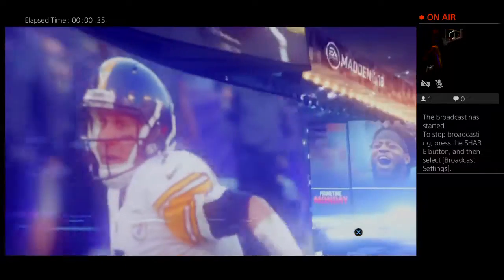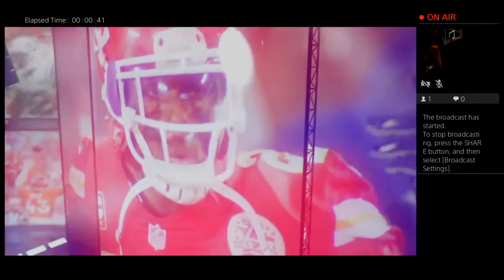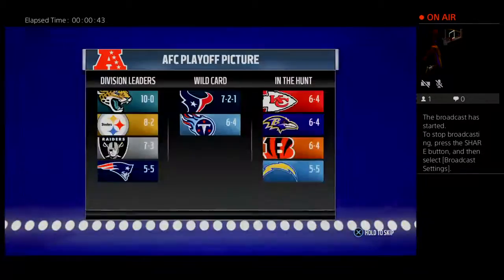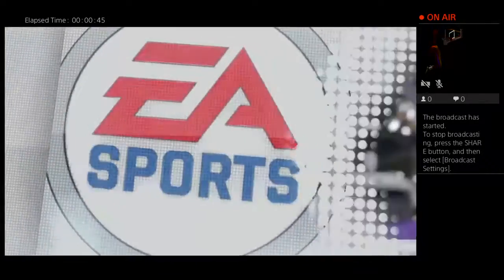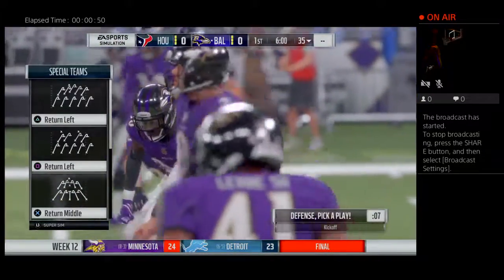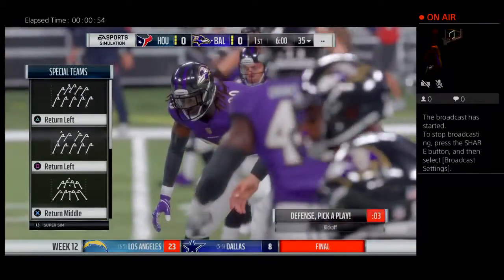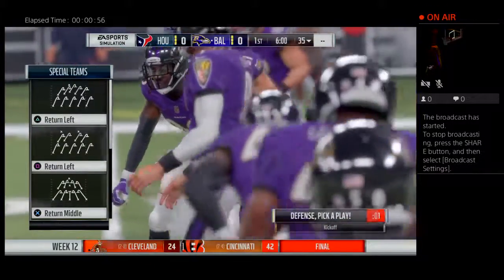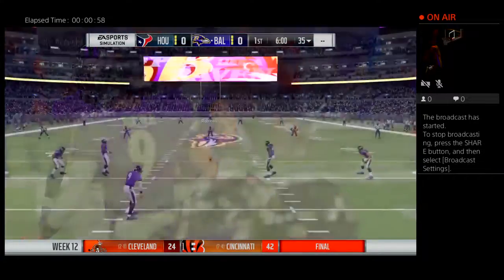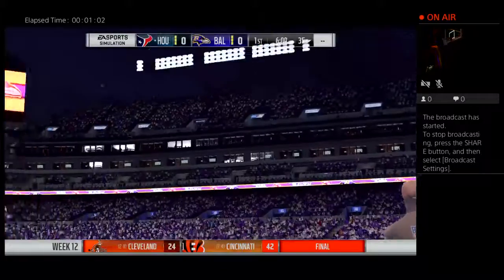Hello, everybody. I'm Larry Ridley. You're tuned into the NFL on EA Sports. In today's matchup, we should have a fun one on our hands. It's the Ravens coming in. Larry, we are coming to you from the heart of Baltimore, nestled between Russell Street and I-395. We're at M&T Bank Stadium. Tonight, we wrap up this Thanksgiving weekend with a good one here between the Houston Texans and the Baltimore Ravens.